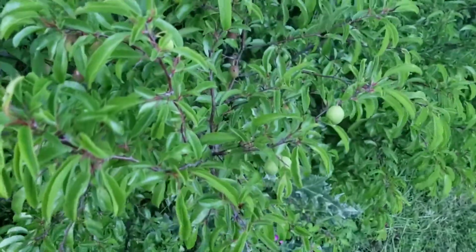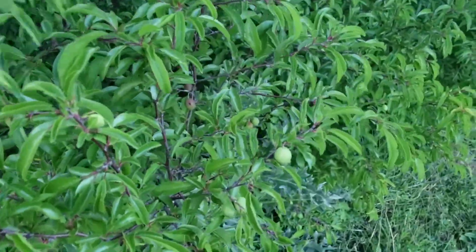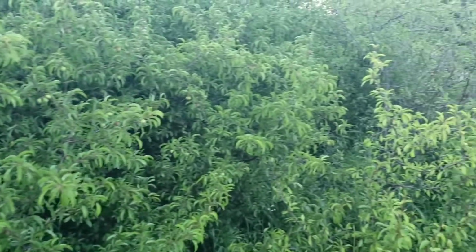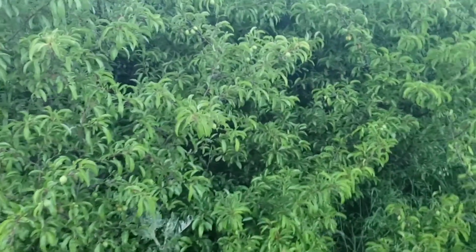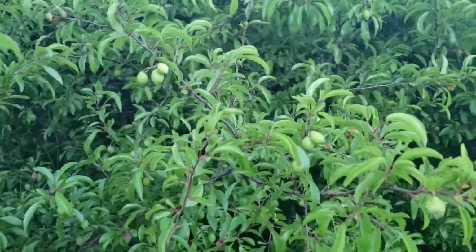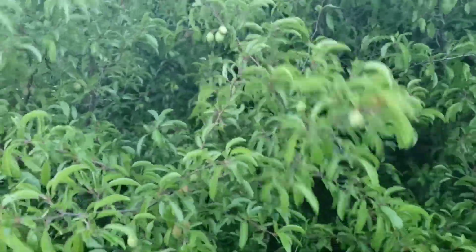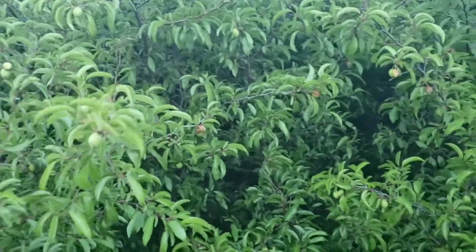The wild plums. We never paid attention to these until last year, and there is a huge grove of them in our backyard. When we bought it, this big grove was in the middle of the backyard, and it's all plum trees, like everywhere. So they are producing their fruit. And last year we picked a lot of them and gave them to Robert's boss's wife, and she made some jellies. So I'm hoping to do that myself this year.